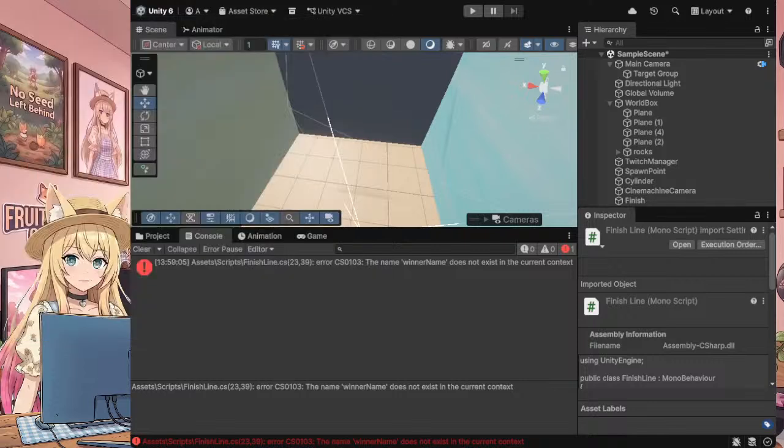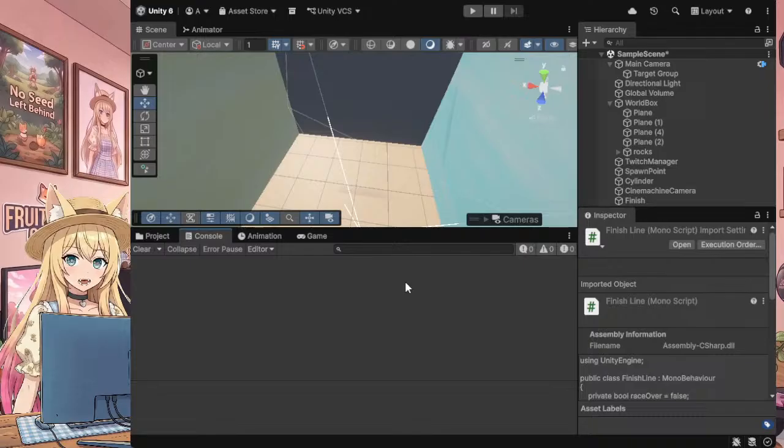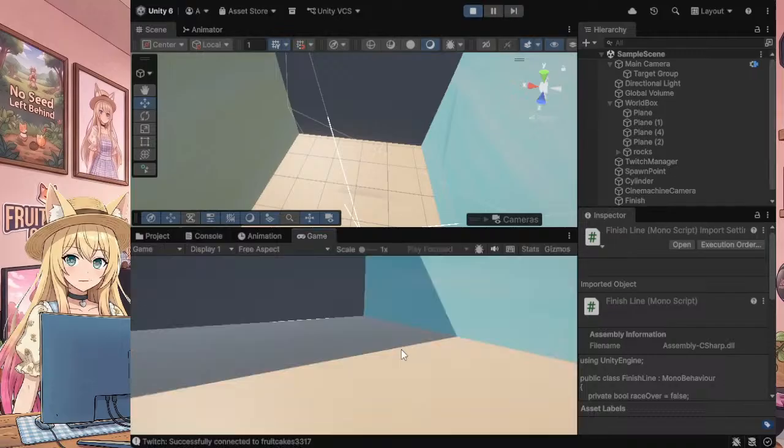Minimize. Okay, I'm gonna give this a quick save. Now we check just if the trigger is invoked. Okay.